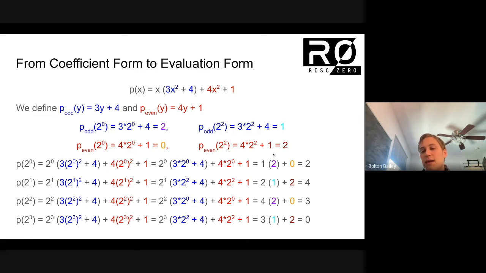And so basically, in each case, what we get is that we have alternating purple and cyan down this column. We have alternating orange and brown down this column. And then we also have an additional multiplicative factor, which is just the input, right? In this case, it's 1, 2. These are just the powers of 2. 1 is 2 to the 0, 2 is 2 to the 1, 4 is 2 squared, and 3 is 2 cubed.